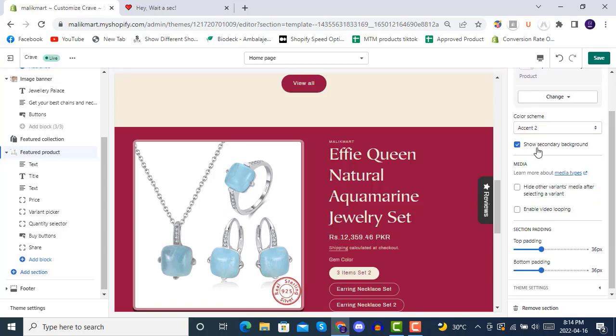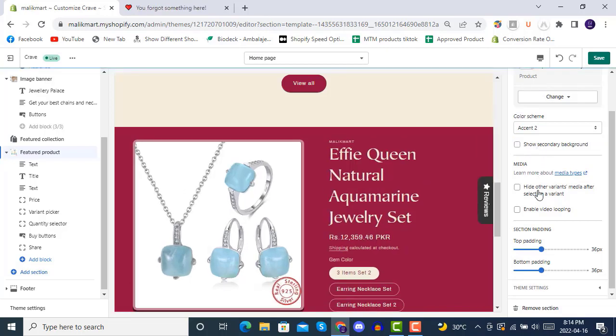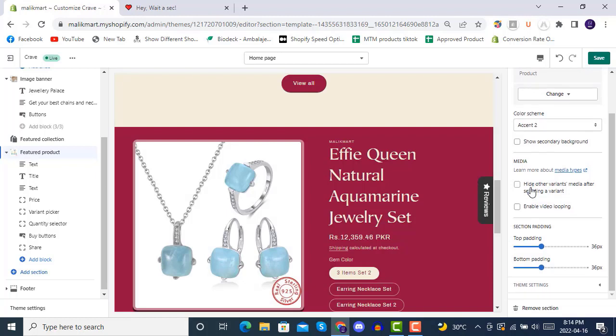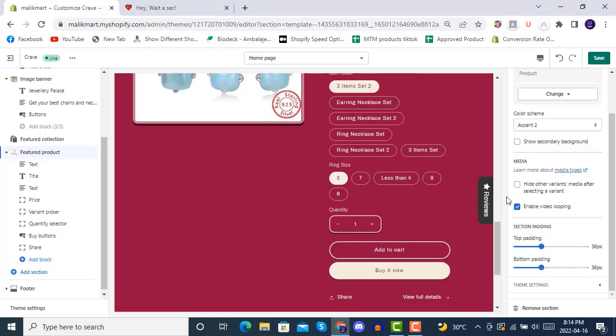and then you can show secondary background. You can hide other variants, media after selecting a variant, and then you can enable video looping if you want to put video inside your product. That can also be possible here.